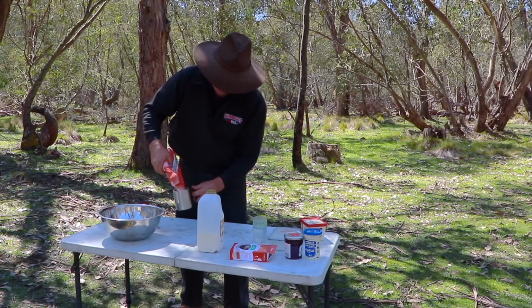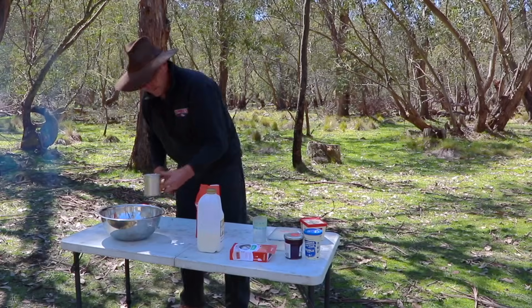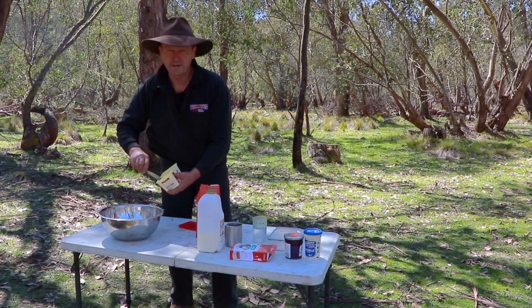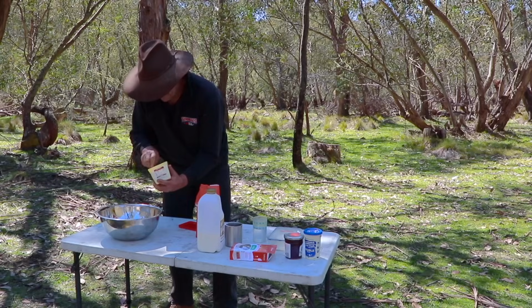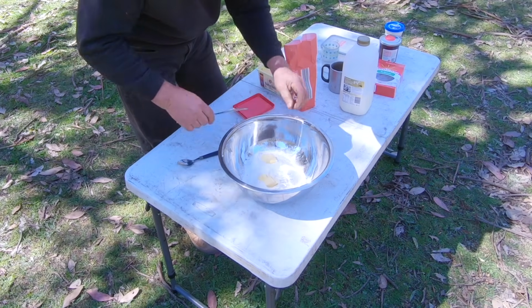Only going to put probably 2 cups in this one. This will be big enough just for myself. That one there. And then we get some butter into it. Just a good dollop of butter. I don't measure anything out really all that properly, but just a good dollop of butter seems to do the trick. Maybe a bit more. There we go. That'll do the butter.